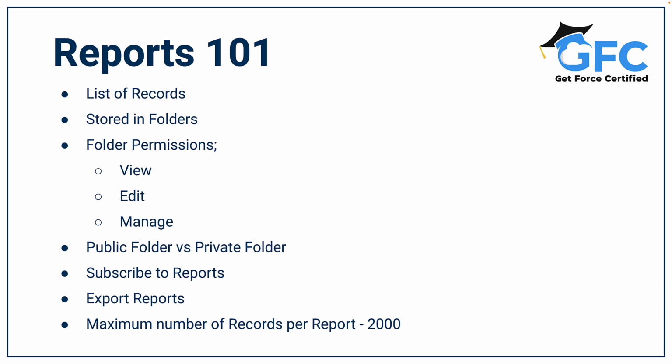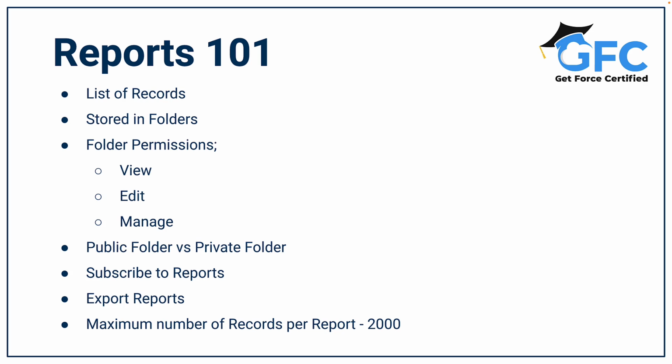If the report is in a shared folder, then you can subscribe other users to it, either by using users, roles and subordinates, or members of a public group. However, the users being subscribed to the report must have access to the folder where the report is stored. You can set who the report is run as, but be aware of how the security settings of your org will affect the data returned. You can also set conditions so that you are sent the report once a certain criteria is hit, such as record count.